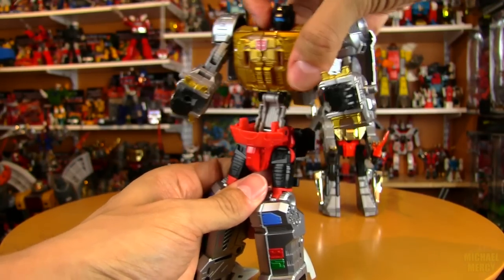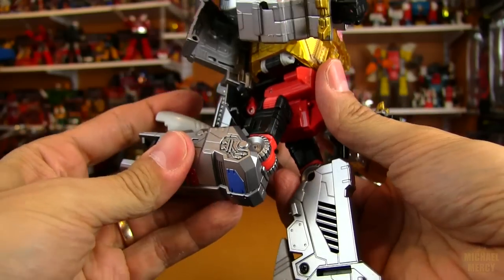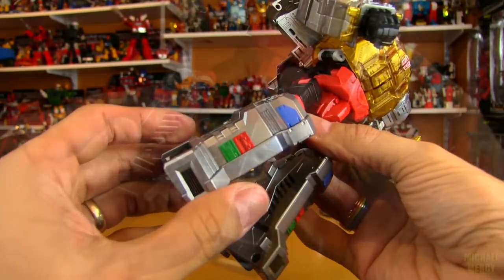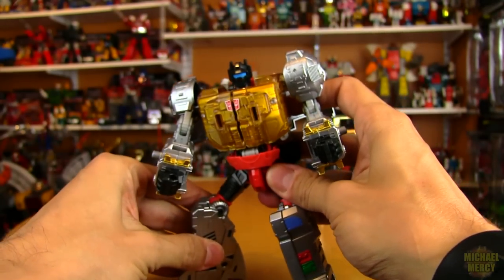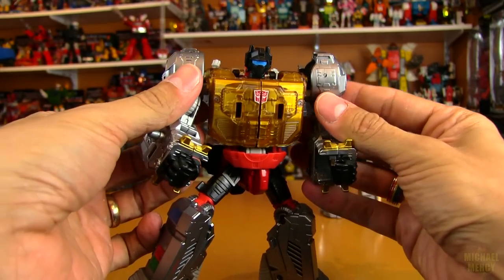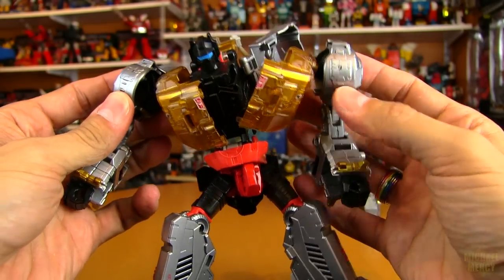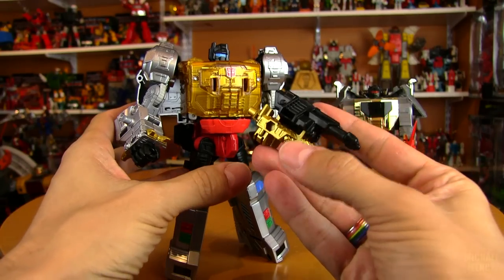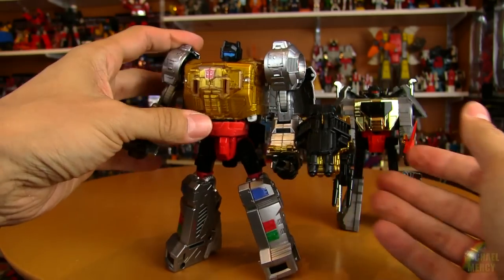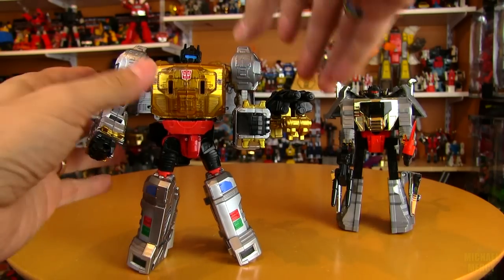He's got a huge range in his elbows — elbows split, plus an extra ab-extension joint — like Inspector Gadget: go go Grimlock abs. No double-jointed knees, but fine articulation back there with ratcheting joints which will help him stand. There's also a twist in the knee so you can get quite a few really nice dynamic poses. If you want to combine the guns and have one on his forearm you can do that too — it reminds me of Razorclaw, how thick his gun is when attached.